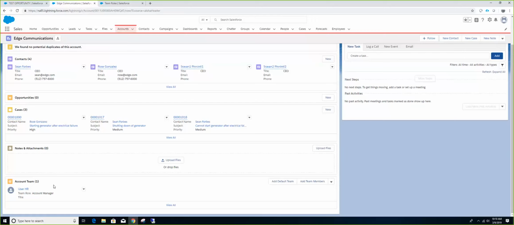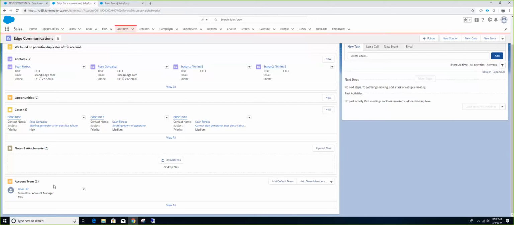Then you can also write owner-based sharing rules. You can say, hey, if the owner belongs to this role, make sure to share the record with this role and subordinates, or this role. So that's an owner-based sharing rule. Then there are criteria-based sharing rules. The criteria-based sharing rule will be, hey, if the record has a certain amount, then share the record with somebody.